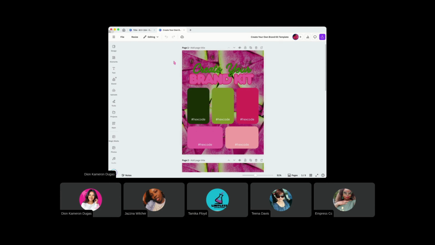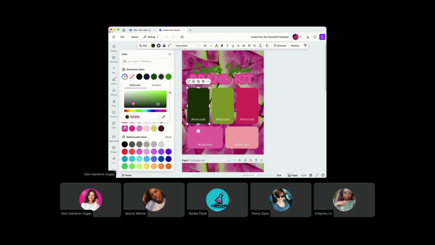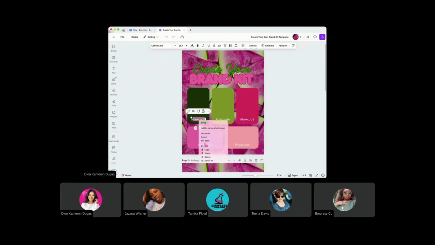Okay. So what we are doing here, this first activity, is I am going to show you how to find hex codes. So a hex code is the name or identifier of what colors are. So to the naked eye, this looks like black, but realistically, it's 1E3009. So we want to copy that code and drop it in here.